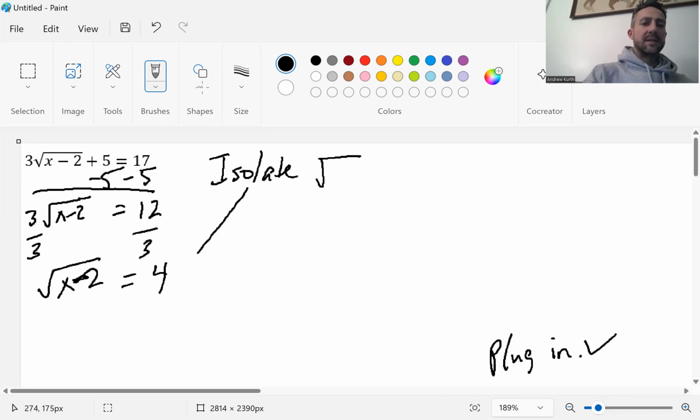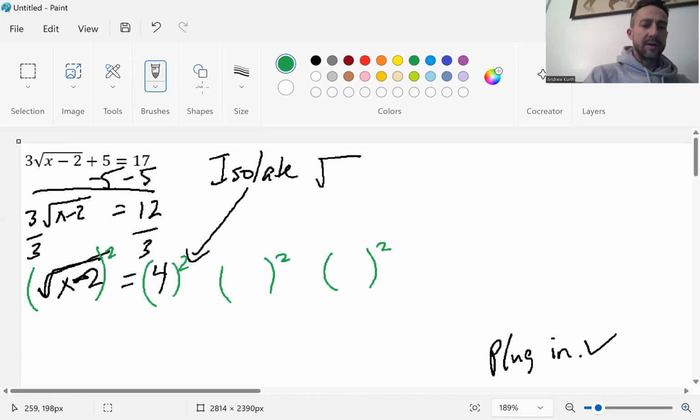So that's isolate the radical is done, because now you just have the square root of x minus 2 isolated on one side of the equal sign. Once we're there, we need to square both sides, which you've heard Ms. Hogue say, when you square both sides, you cancel out the radical. So the radical is gone in the next step. So you see x minus 2, no radical on it because we canceled the radical, equals 4 to the second power is 16.